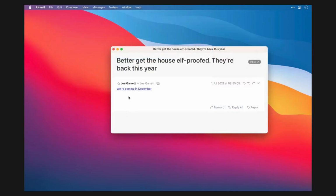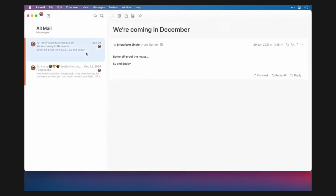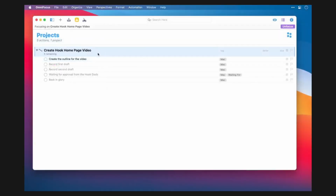Well, a couple of things need to happen with this. First of all, I want to make sure that I create a task in my task manager, but I also want to be able to go back and reference that original email if I need to when I'm going to do the task that they asked me to do. Well, this used to be pretty difficult, but now with Hookmark, I can just go and create a link to that original email in my mail application and add it directly to my task manager. And therefore, when I'm going to work on a task, I can just click on that link and it'll open the email in the original application.